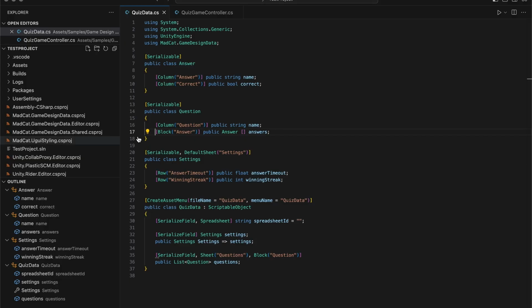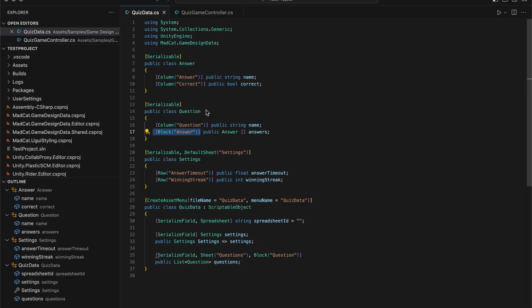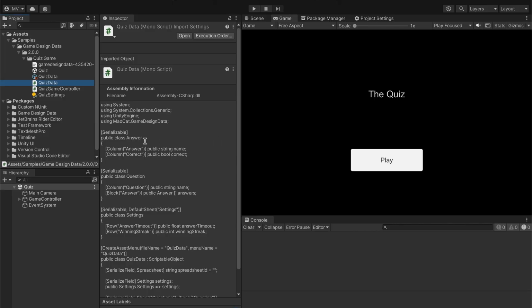So it first groups by question, which is done by this attribute here, and then within a question you have a block of answers, which is this, and so on. So that's the idea. You can create this nested hierarchy of structures, and that's how you read the very basic values from the spreadsheet.